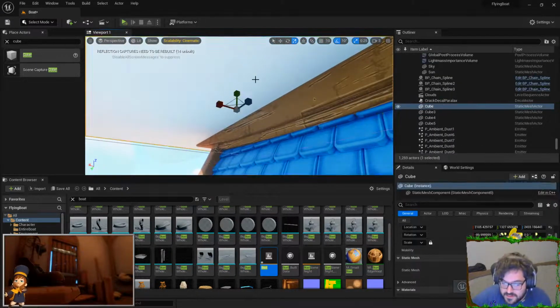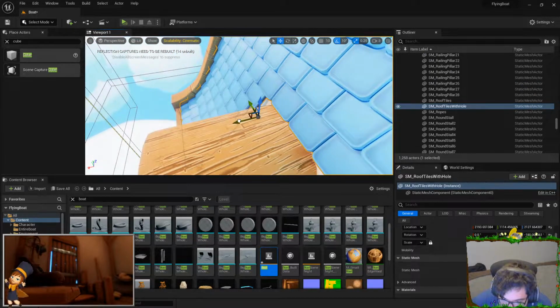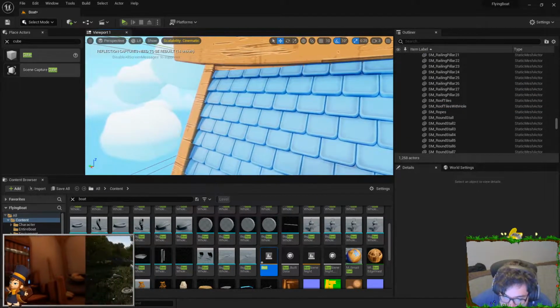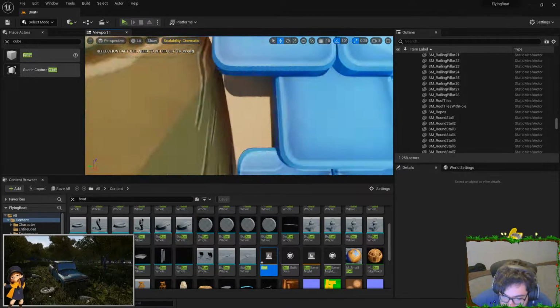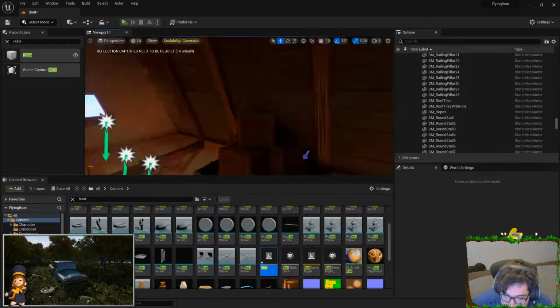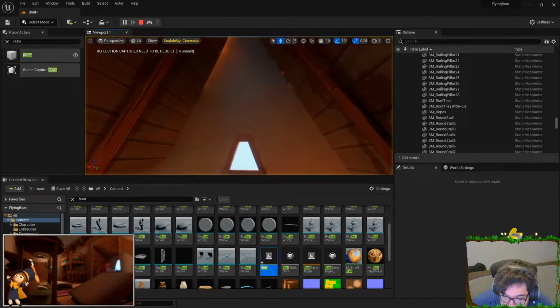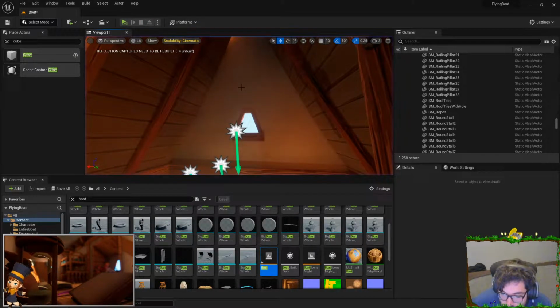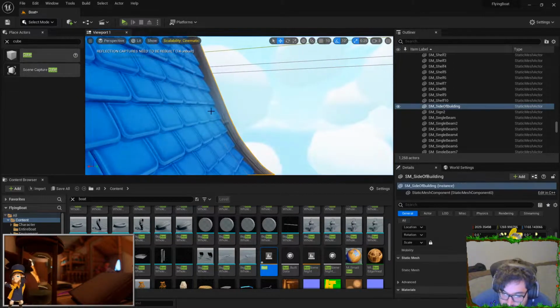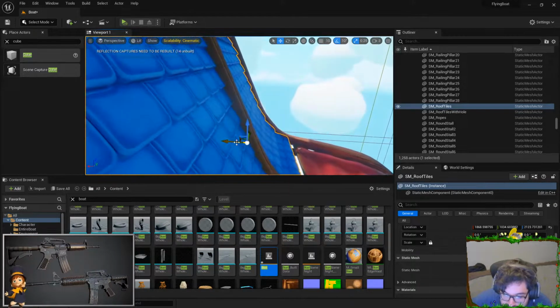Oh my god. So why is it doing that? Can I pull them out a bit more? Because I don't think anyone's going to notice if they're pulled out slightly. Like, look, they're hovering off the building a little bit. But that should be fine. Does that fix it? Oh, it does! Oh my god.